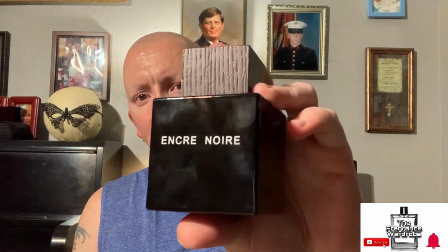Okay, so Monday it did cool down in North Texas, so I busted out a very dark, very woody, very smoky, a little bit challenging fragrance to wear. That's going to be from the House of Lalique, and it's Ancre Noir. Ancre Noir has notes of cypress, vetiver, I believe musk, and cashmere wood, if I'm not mistaken. It's relatively inexpensive. It's very inexpensive. It has a good atomizer, good distribution.